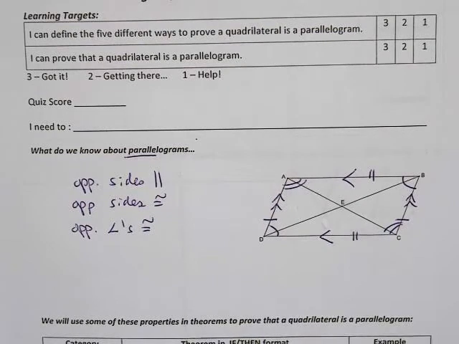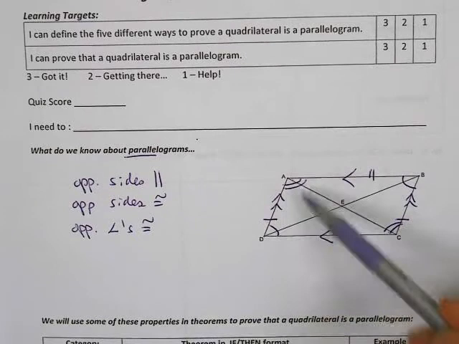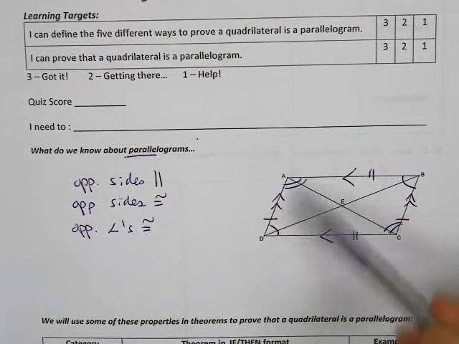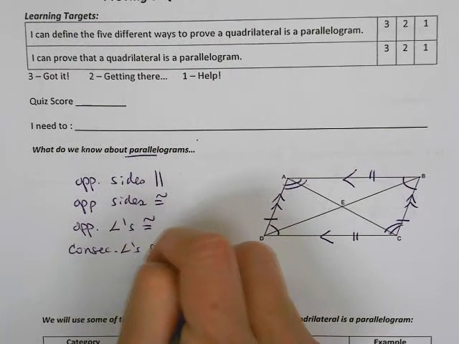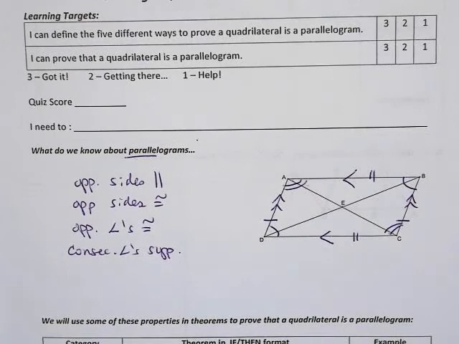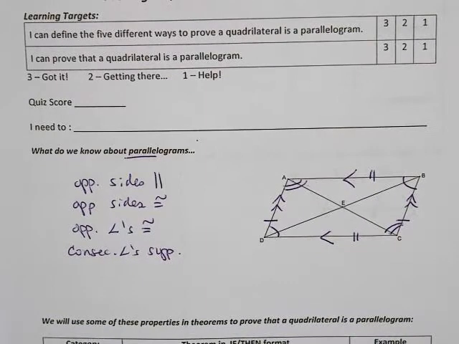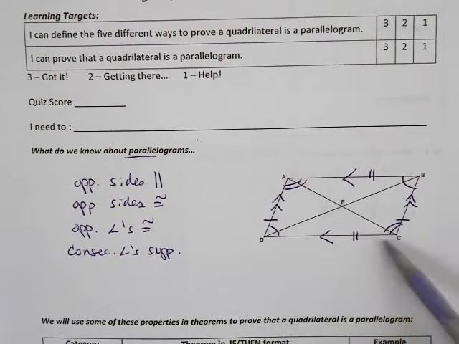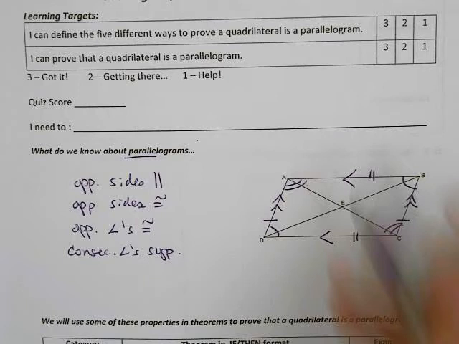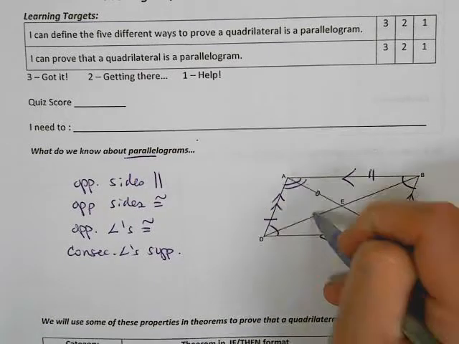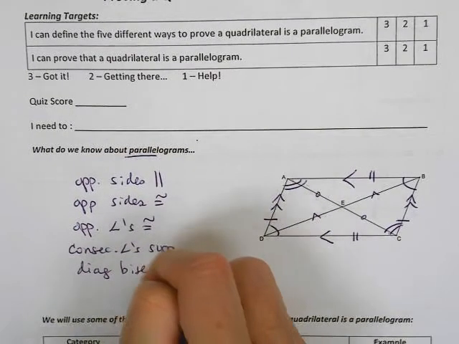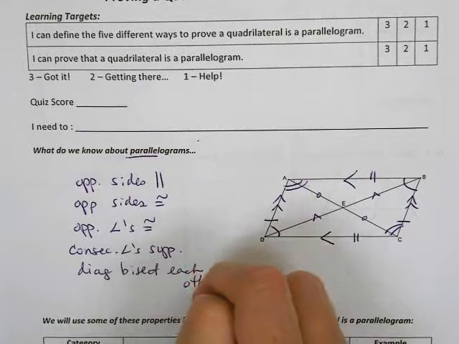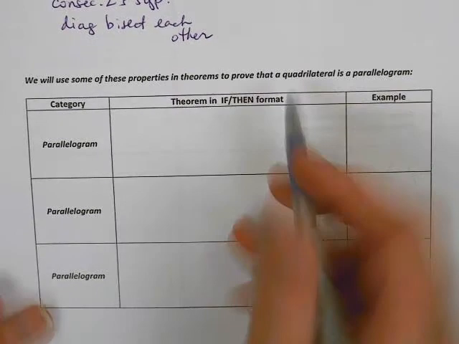Think more about the angles piece, right? Opposite angles are congruent, but what do we know about consecutive angles, like these two angles or these two angles? I believe consecutive angles are supplementary. And there was one other one. This is the one we tend to forget a lot. A property that we had is that the diagonals actually bisect each other. That's why I have them drawn in there. So bisect would mean those two would match and these two would match. So I'm going to say diagonals bisect each other.